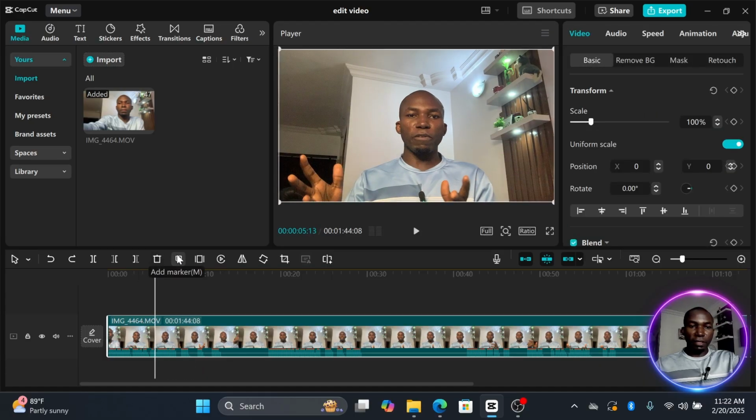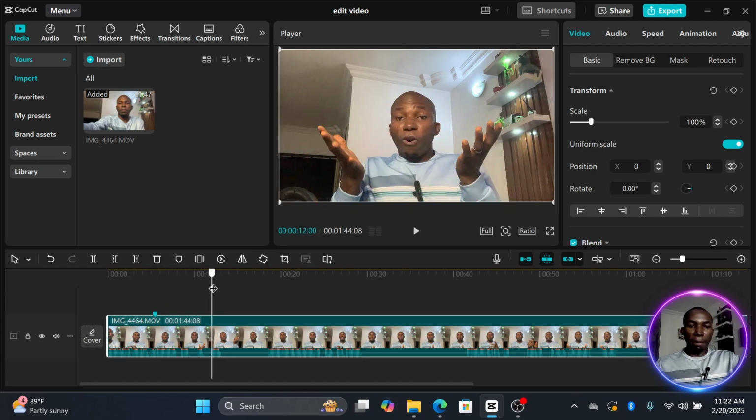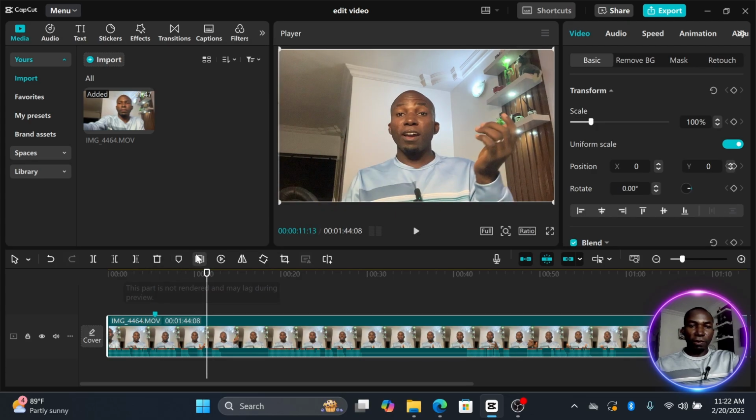Over here, this is the add mark. When you click on it, the shortcut key is M. So you see, you click add mark. Basically that's the function of add mark. You also have freeze, and you have delete marker, right? If you click delete marker, it will delete where you added the mark.